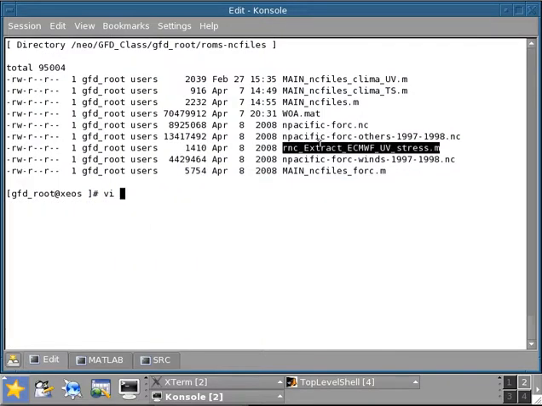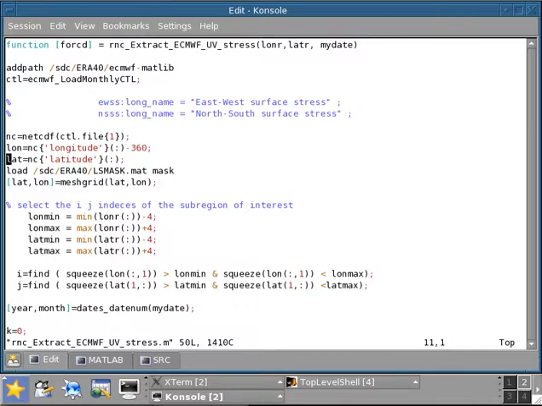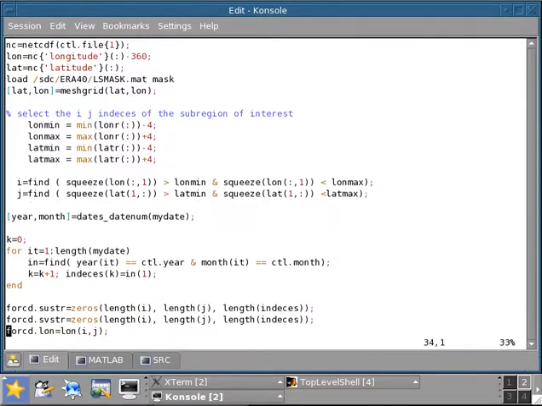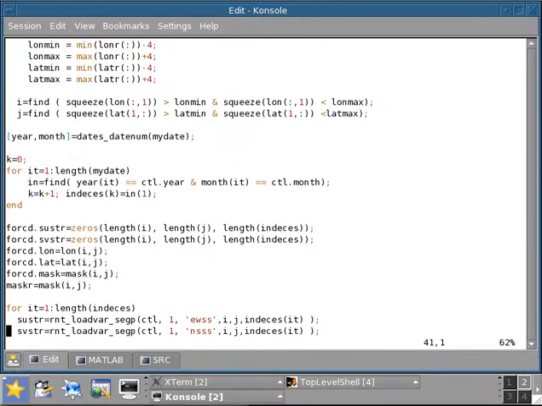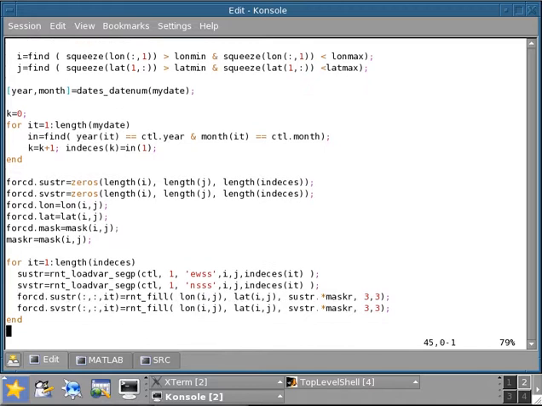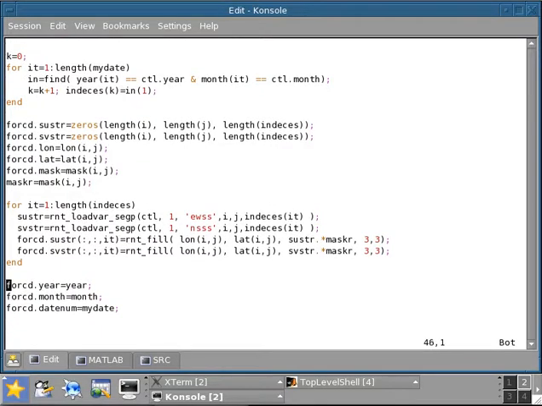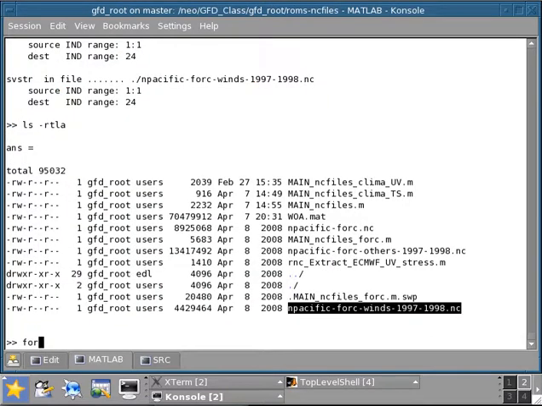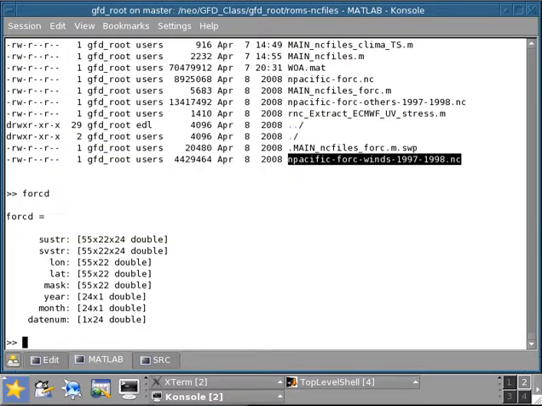So just to summarize, there are a couple of steps involved in creating this function here. One is to extract the data for the subgrid that covers the model grid. Take the right dates, load the data, mask the data and use the RNT fill command to extrapolate the oceanic points into the rest of the grid, and then just complete this forc D structure array to return as an output, and so then you have your forc D, and you can use the RNC interp function to place it on the grid.